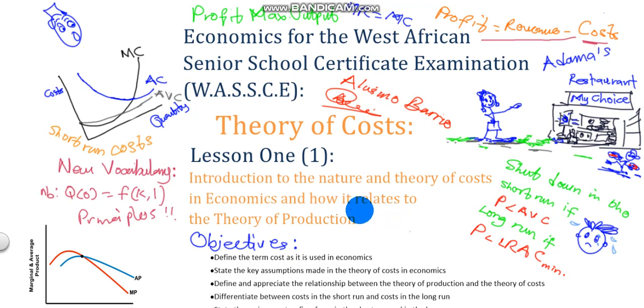So today we are just going to have a brief introduction to the nature of costs. The key objectives here, I will be looking at the term cost and what this means in economics, as opposed to how accountants would use the term cost. We shall be looking at the key assumptions we use in the theory of costs. Basically, the common economic assumption of ceteris paribus, which means holding all other things constant. And the assumption that the business owner, say my friend Adama here, is getting factors of production in a competitive market where there are many sellers, many buyers, the goods are normally homogeneous.